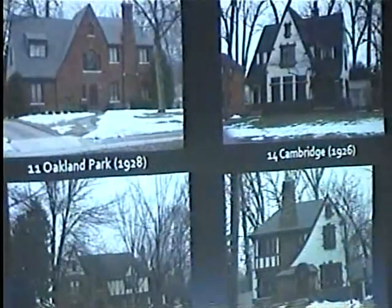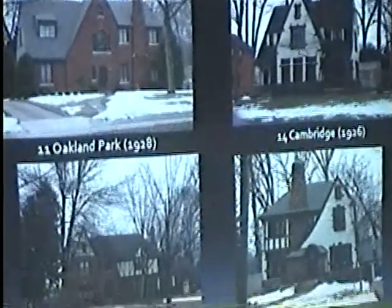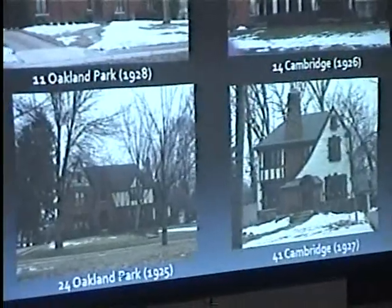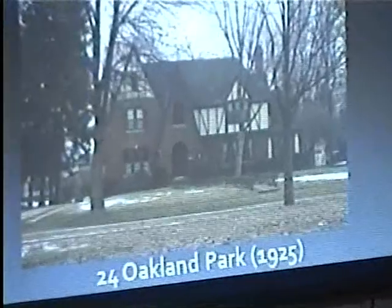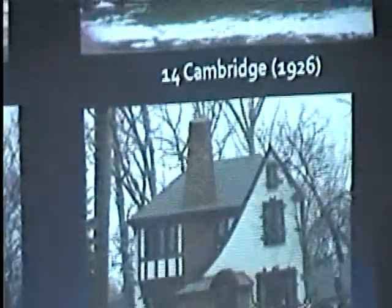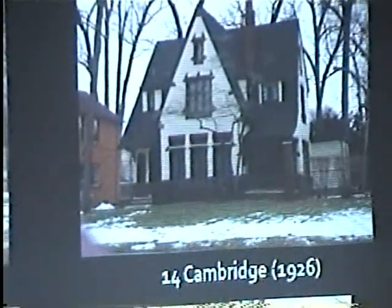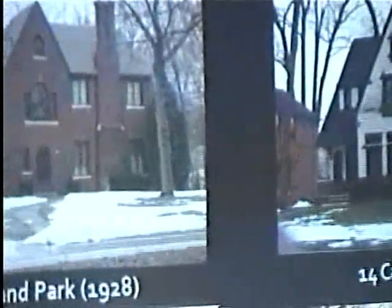When you see the variations that you get in the United States in the 20th century, you often find half timbering that is completely applied as a decorative element. So sharply pitched, steep roofs, oftentimes brick or stucco facade with this half timbering incorporated in, but of course it's not structural anymore by this time, it's all for show.